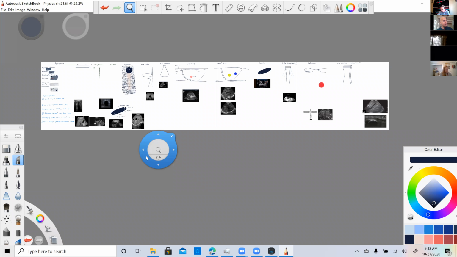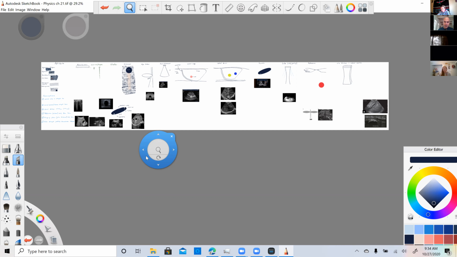I'm going to add one that is not in the book, and I don't understand what they're thinking. It's a really important one. It's called twinkle artifact. We've already talked about side and grating lobe artifacts, but we'll do them again, refraction, which is a really cool one, and slice thickness, which we've kind of spoken about already. And lateral resolution. I don't see how a lack of resolution is an artifact, but if that's what they want to call an artifact, that's what they call it. That's probably about as far as we'll get today.